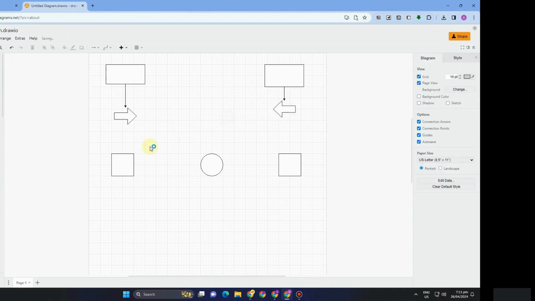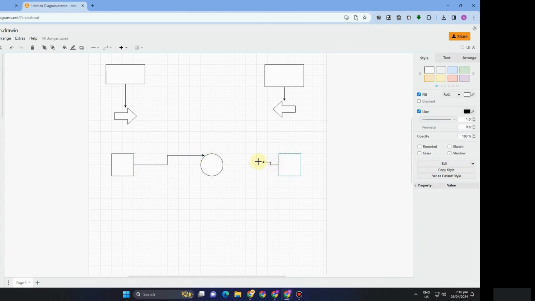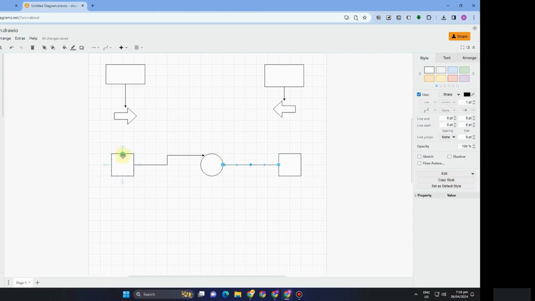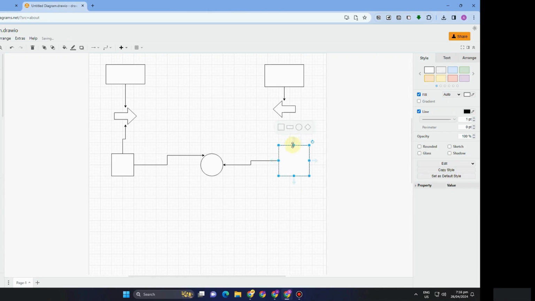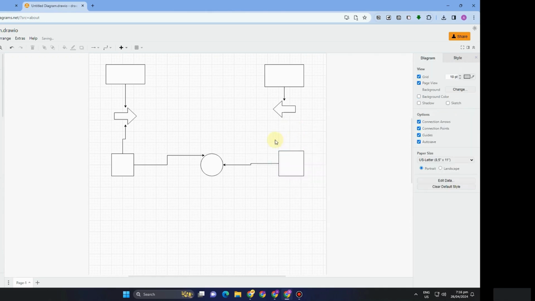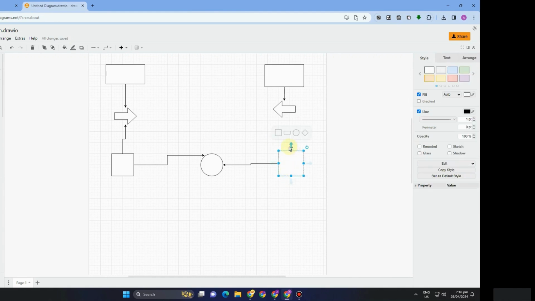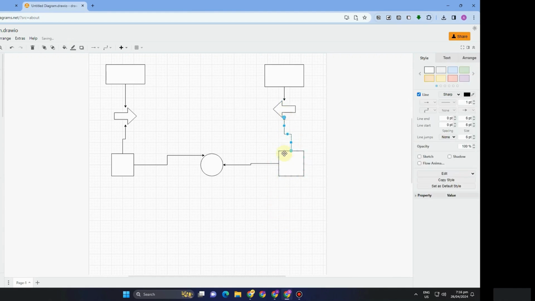For example, this one here. As you can see, I have added this pointing arrow to this arrow shape. Also, same thing, you just have to simply click that one. Okay, as you can see, it's way too easy. So now you have these arrows pointing to other shapes. You can do the same steps and process if you want to connect all these shapes together. So you just have to click this circle button to create this thin arrow right here and point it to the specific shape that you want it to point to.